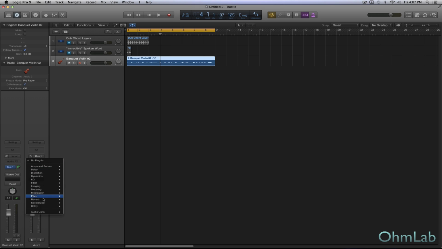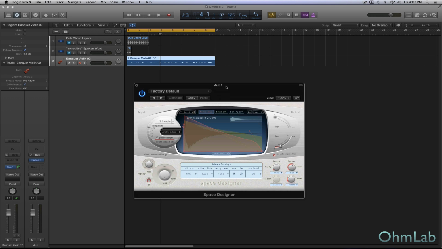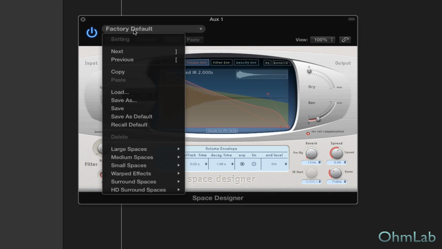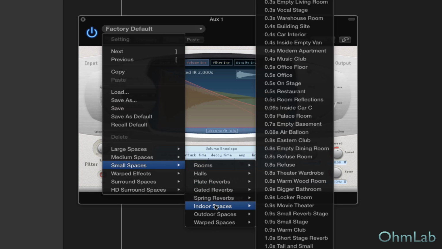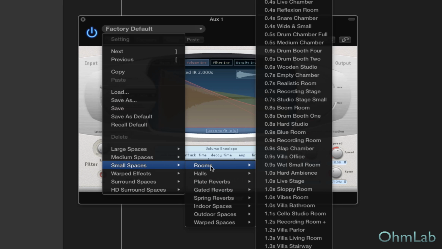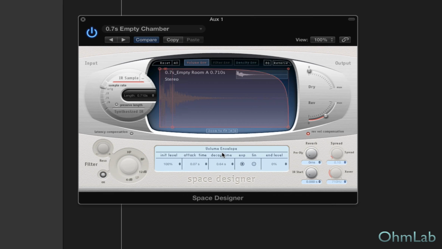our reverb here really quick. Now on this one, let's do probably a small space again. Empty chamber, maybe. Let's listen to this one, see what it sounds like.